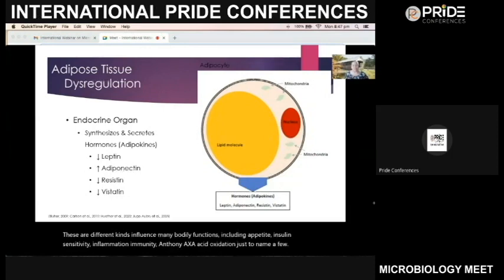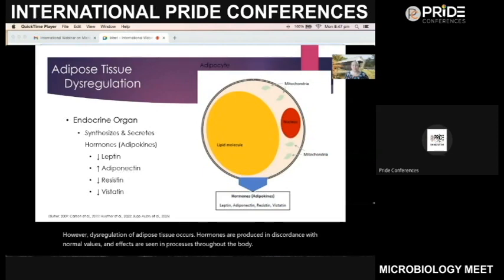Normally, adipose tissue seen in lean individuals secretes leptin in limited quantities and adiponectin more frequently. These hormones go on and work to create a state of homeostasis. However, dysregulation of adipose tissue occurs when these hormones are produced in discordance with normal values, and effects are seen in processes throughout the body.